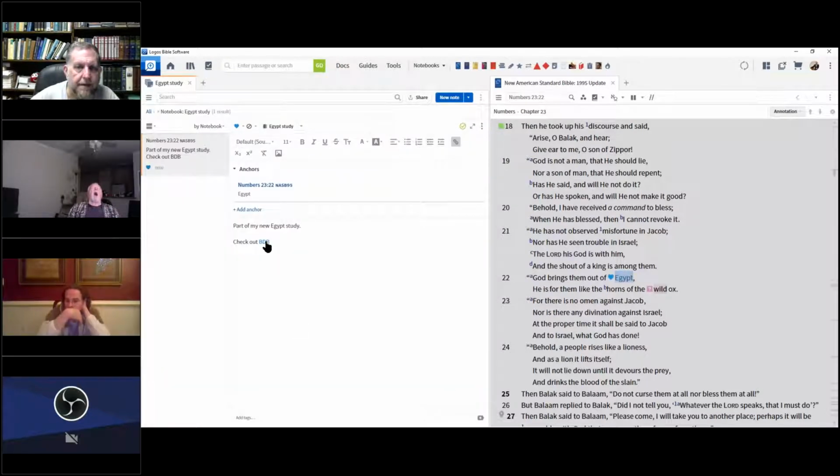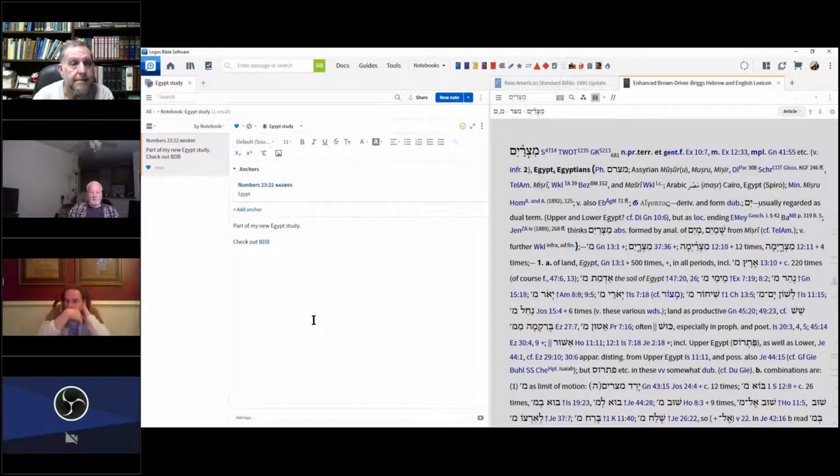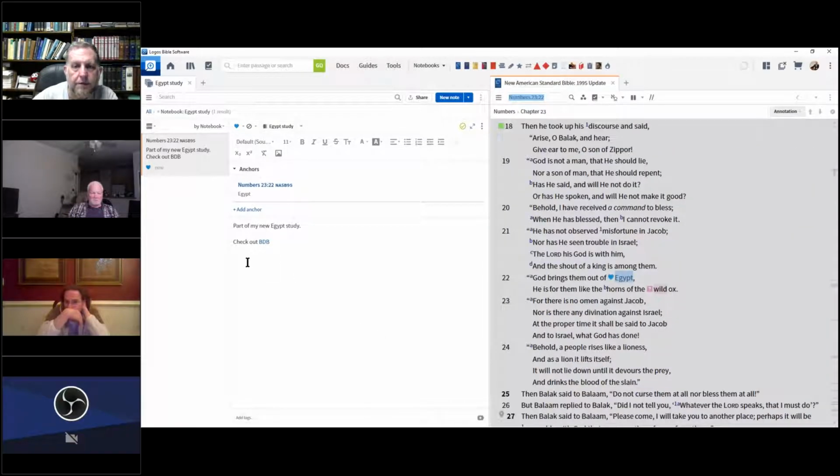So now I've got this BDB resource inside my note to remind me that I'm going to go back and look at the BDB entry for Mitzrayim. And then I'm going to add a map for Egypt.